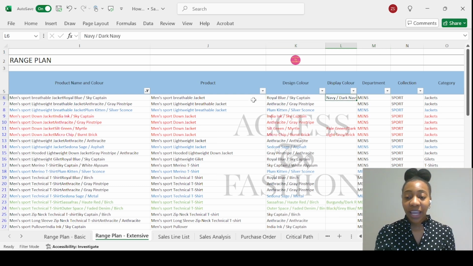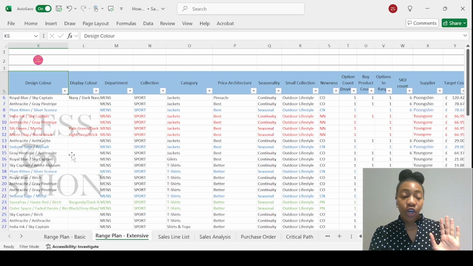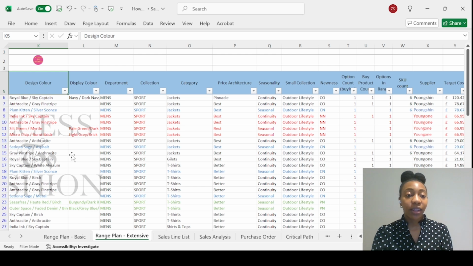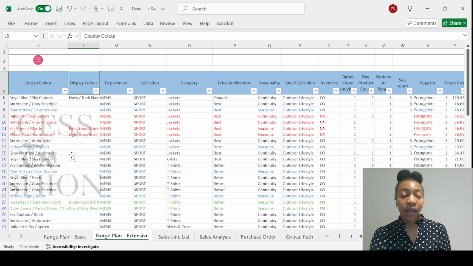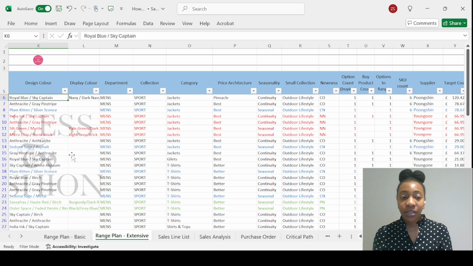Sometimes there'll be a design color and then a display color. You can see here we've got a column that says design color and then a column that says display color. Your design color is what the designers know that color to be, and sometimes that doesn't match what front end will call that color for sale.